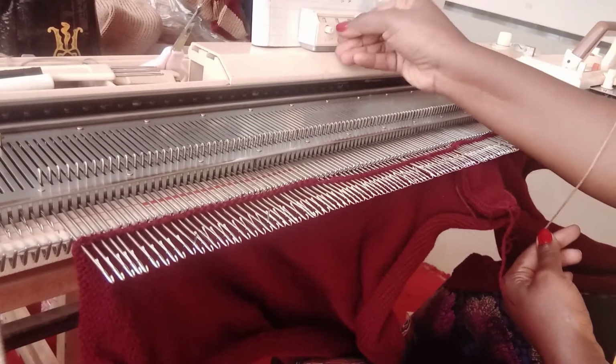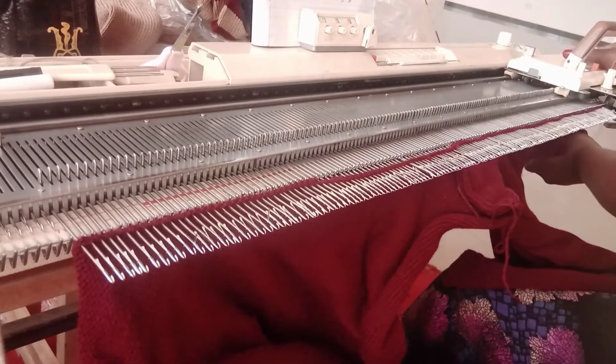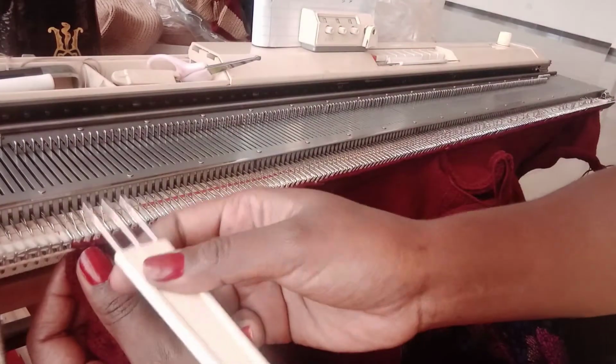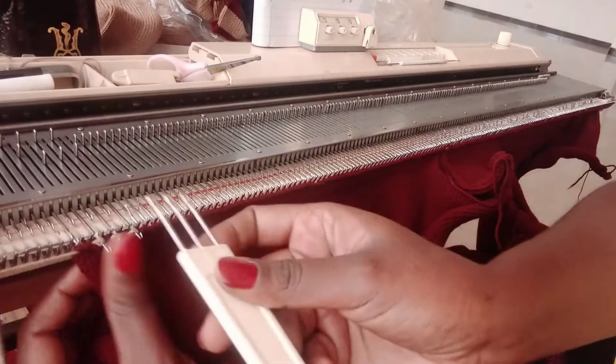After this, I'll pull the needles back to 0, 0, and I'll knit one row in tension, see? Then do the transfers to make a 1x1 rib.